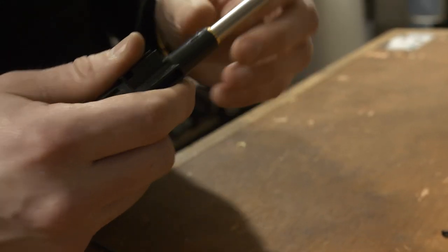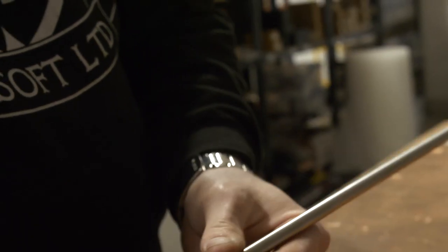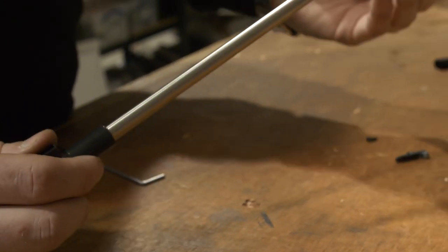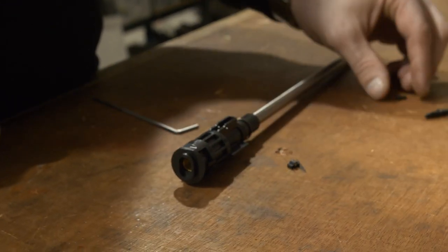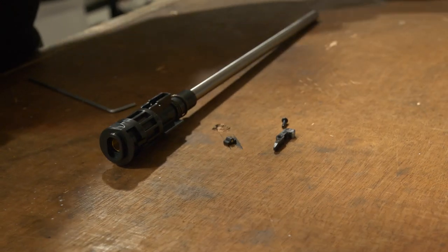Depending on what barrel you're using, it might be a little bit stiff to get it over the muzzle. If it is, lean it up against the side of the piece of wood and push it on that way. You can then put the main spring back on. And now all we've got left is our hop tensioner, our hop arm, and the pin for the hop arm.